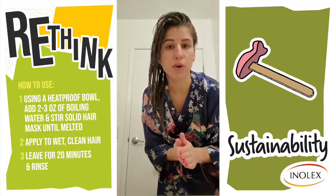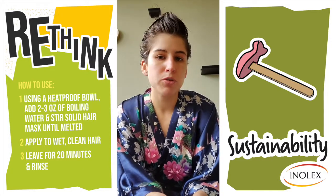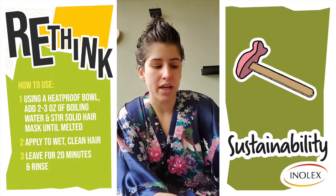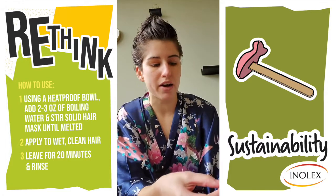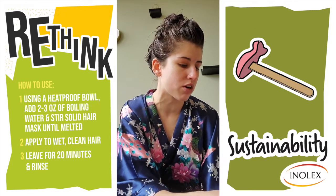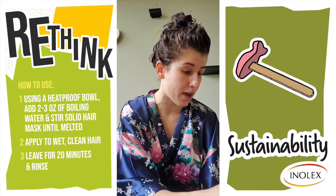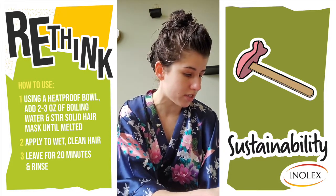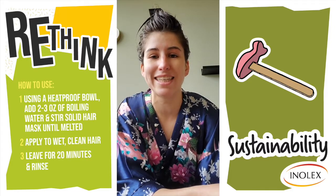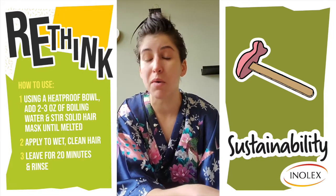I'm going to let it sit for 20 minutes, or really however long you want. I have the hair mask in and I'm letting it sit. I shampoo and then I prepare the hair mask, and I usually do this on a night when I'm also doing a face mask. But you could also prepare your hair mask beforehand, leave it next to your shower, and after you shampoo just put the hair mask in as you would a conditioner — I would let it sit longer than you would a conditioner. Maybe you do your shaving routine that night. Pro tip: the conditioner bar in the Rethink Kit doubles as a shave bar. There's actually a video on our YouTube channel of me shaving my legs with the conditioner bar — so that's a fun little extra use for that. There's really a full shower routine in that Rethink Kit.